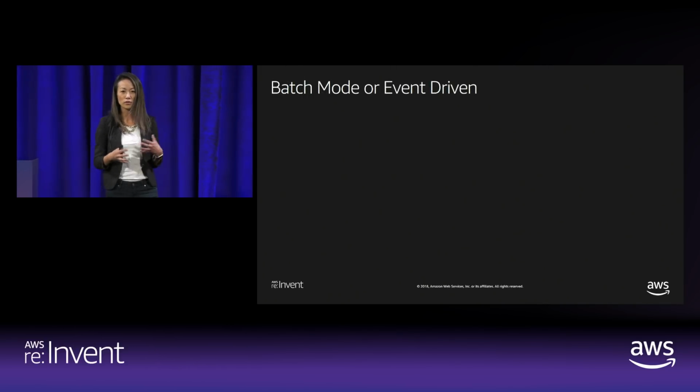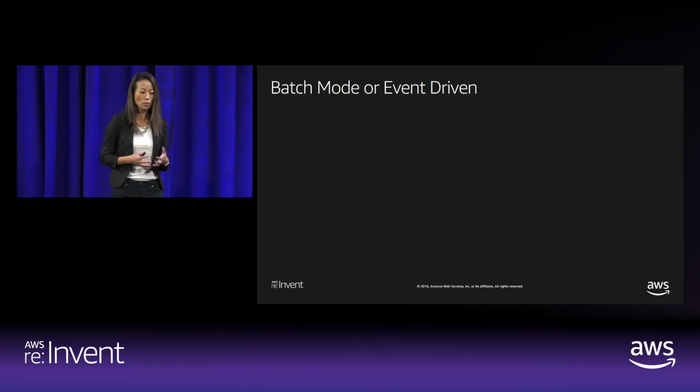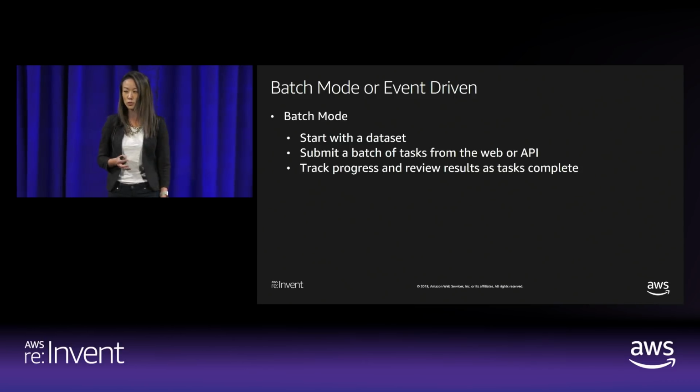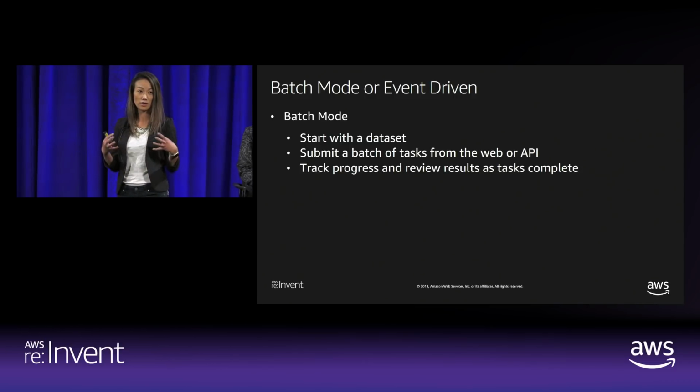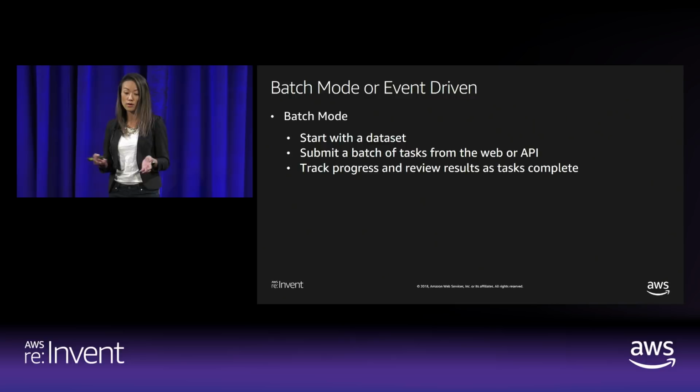And customers usually publish tasks in a couple of different ways. One is in batch mode. So this works really well when you have a data set. The catalog example is a good one, where every day you're getting a feed from all your sellers about new product information, and perhaps every night you want to actually process that information and perhaps dedupe products as well as fix incorrect information. And you can do this, again, using our UI or via API. And you can track progress and see results come in as they complete.